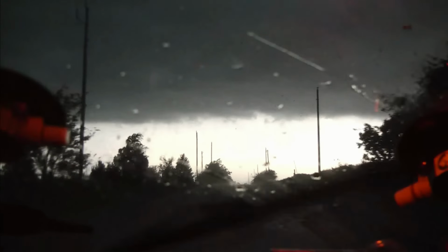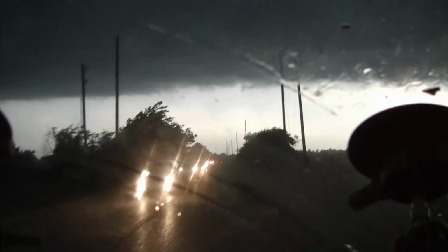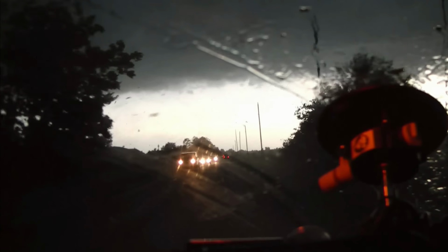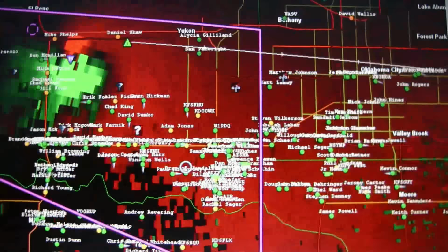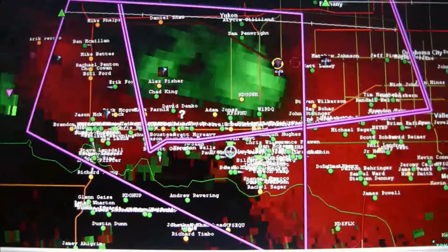So there's a tornado warning for this part of Cleveland County, as far south as North Moore. Does this go anywhere? Hang on, I'll let you know. I would say that is likely the actual tornado itself located right there. Let's go to the north and take a look. The purple. That's where it sounds like it's going, into downtown Oklahoma City. Closing I-35 at Crossroads going north. At Crossroads Mall going northbound, I-35 is closed. Yeah, it's sucking it in. There's the ballpark. This is what you call insane inflow. That's right. Down right here.